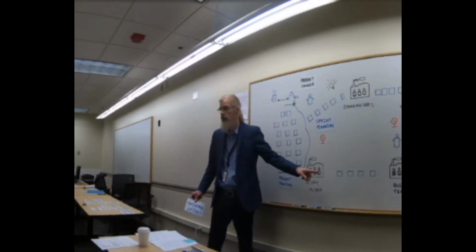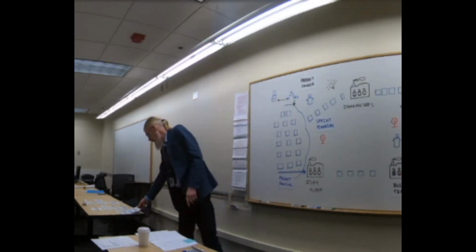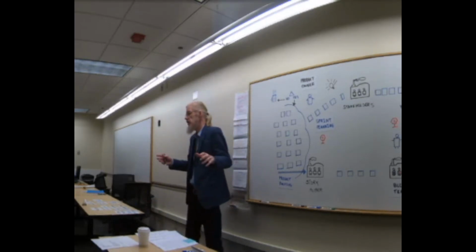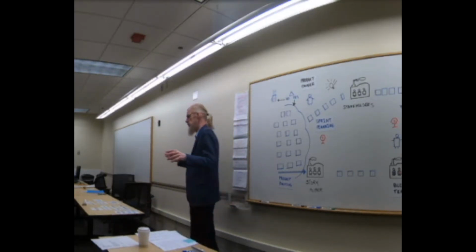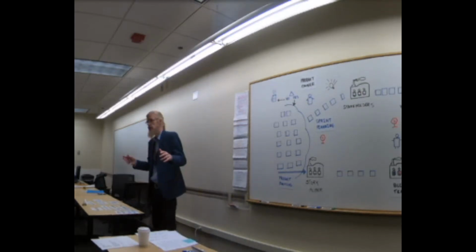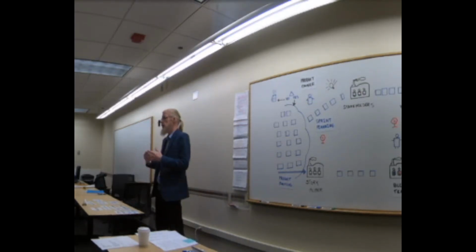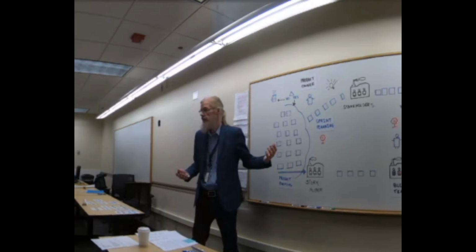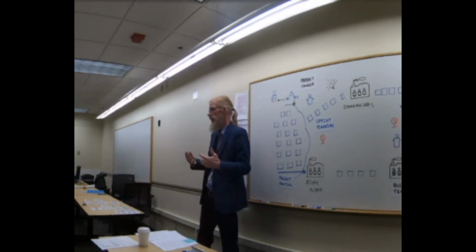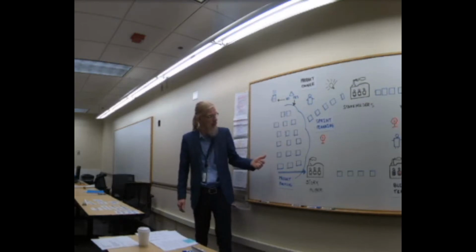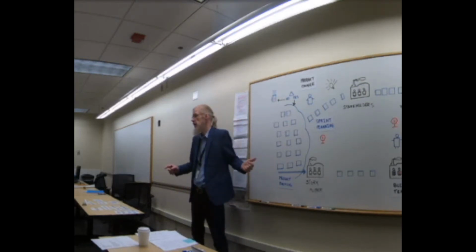We want to do the high priority stories early. And let me tell you why. This is part of the secret sauce of Scrum. You know, Jeff Sutherland wrote this book, he co-authored Scrum. He wrote this book that says how to do twice the work in half the time, okay? And part of the reason that those kind of claims can be made is there's a few things that I call secret sauce, and this is one of them. Studies have shown over and over again that 80% of the value in the backlog is in 20% of the items. 80% of the value in the backlog is in 20% of the items.